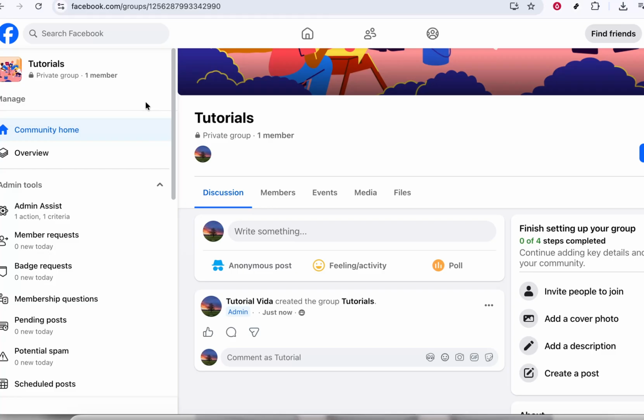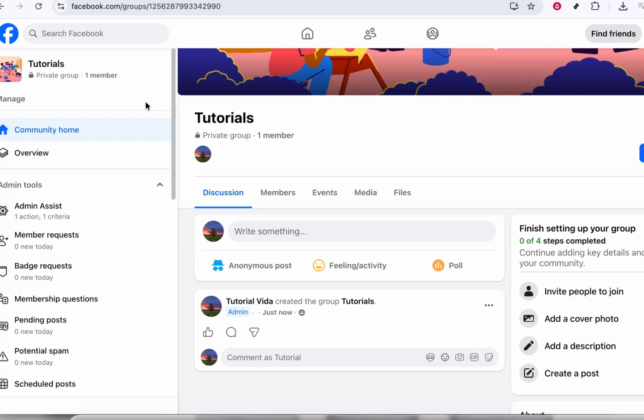You'll usually have the option to add some initial members by typing in their names. You can start with just a few people and invite more later, so don't worry if you're not ready to add everyone yet. When you're happy with the name, privacy settings, and any initial members you've added, look for the Create button, click on Create, and Facebook will build your new group for you.